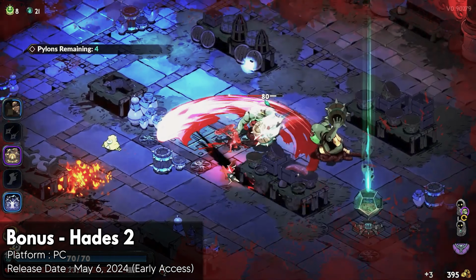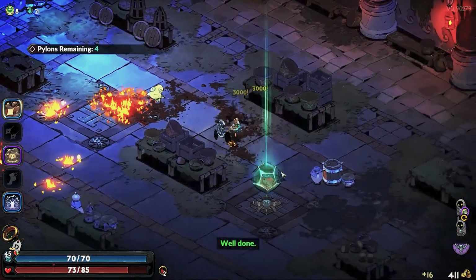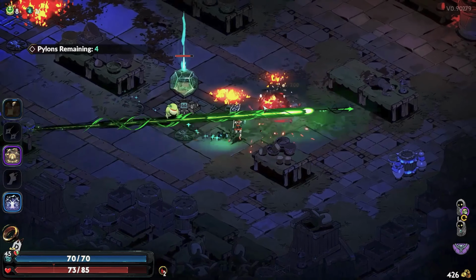For bonus, we have Hades 2. Even in its early access state, the game delivers almost everything you could want from a sequel to the original Hades. The game introduces fresh elements, like a new protagonist, Melinoë, with unique abilities that make the gameplay feel familiar yet excitingly different.